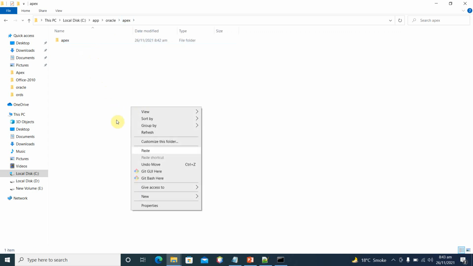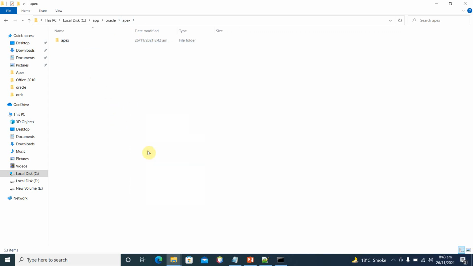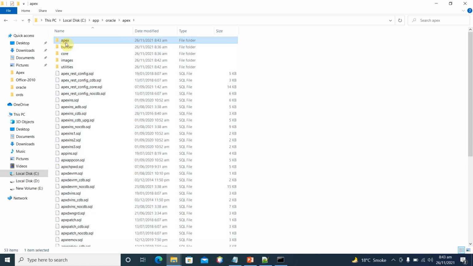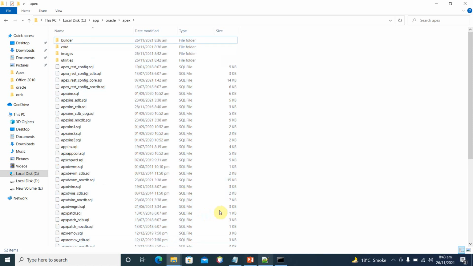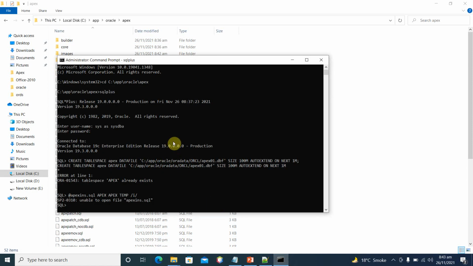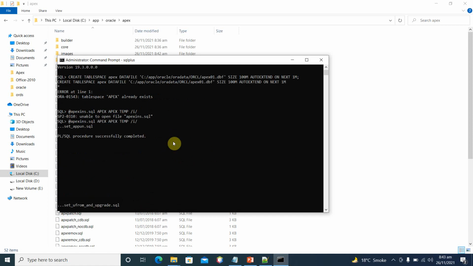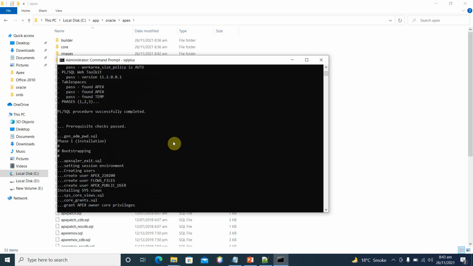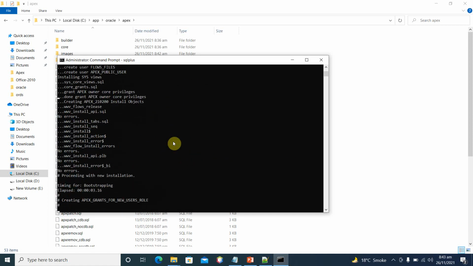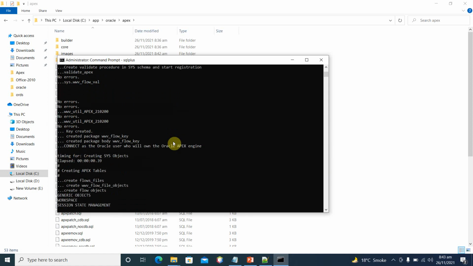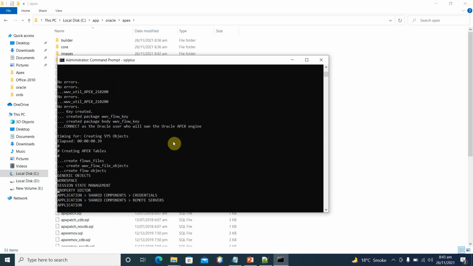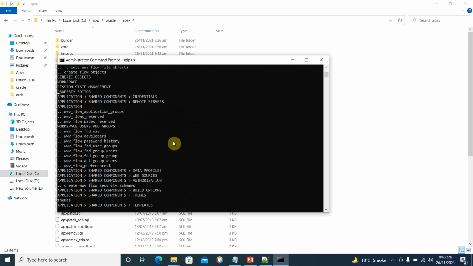Paste it here and delete this Apex. Now run your command again. Okay, it's running. It will take some time, so let it be finished.